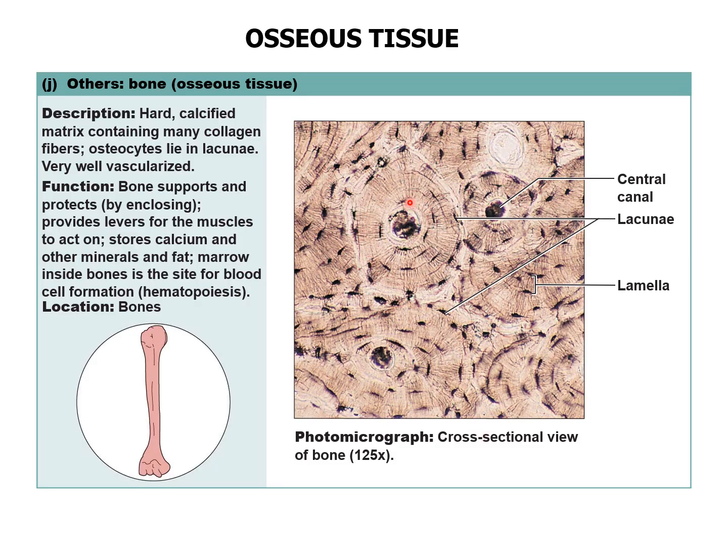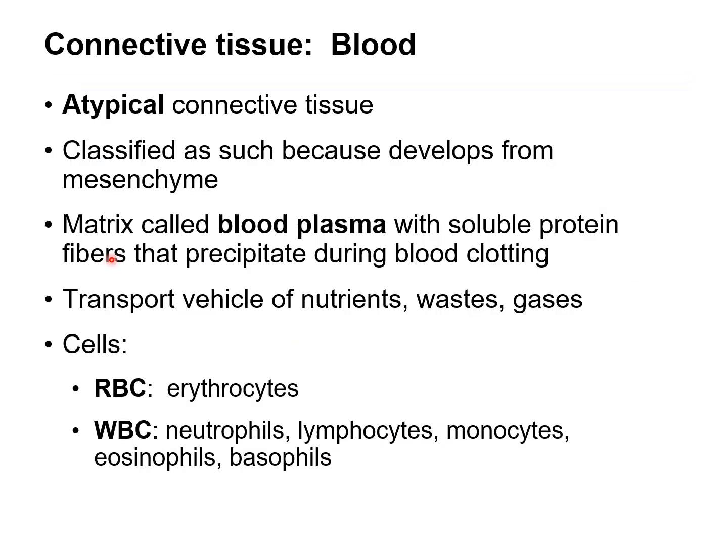Here's bone. This happens to be compact bone, and each one of these circular structures is an osteon, with a canal in the center of it for blood vessels and nerves to pass through. You see the many layers, which are called lamella, circular layers, and you also have layers of bone in between these osteons. Bone is what makes up your skeleton, so we really don't need a location for bone.